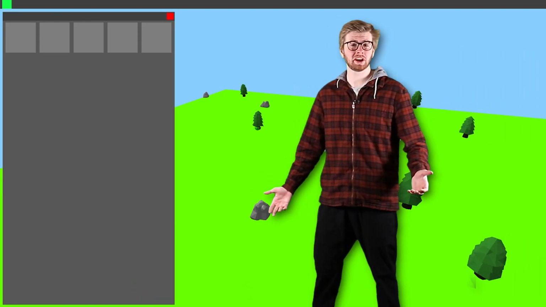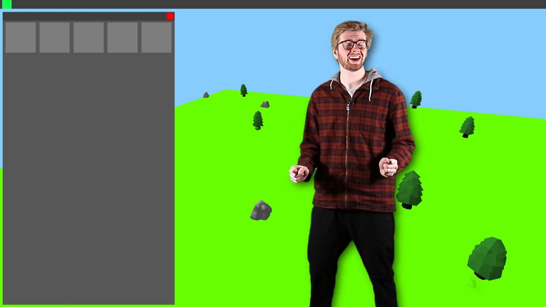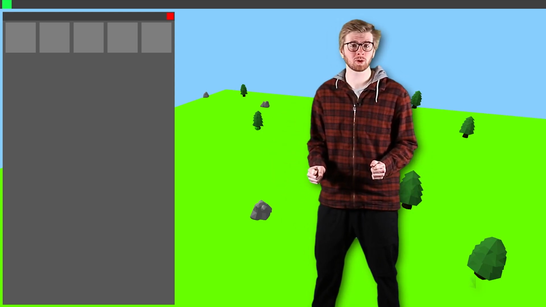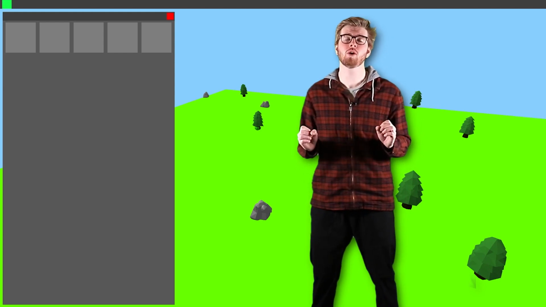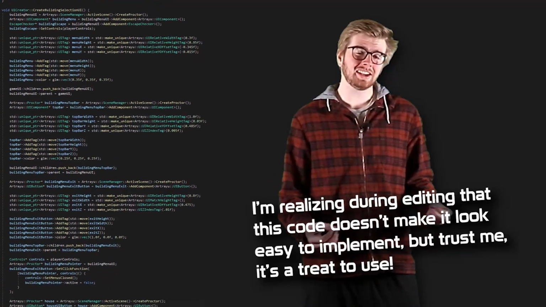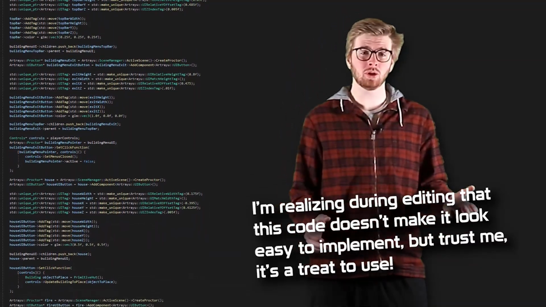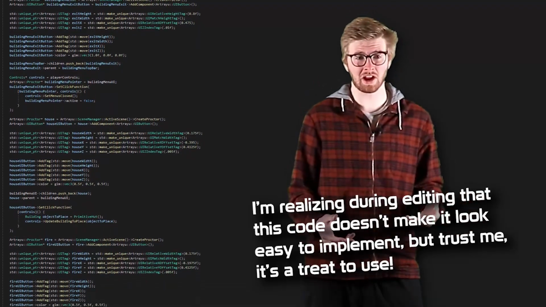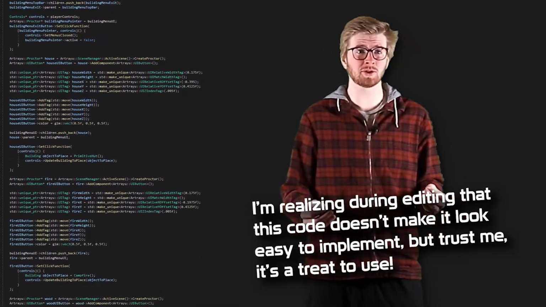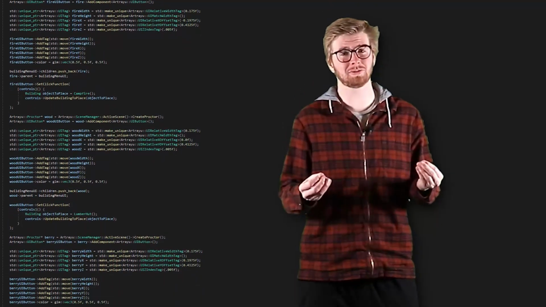But hey, now that I've given the old building selection code the boot in favor of this nice new menu, testing and making sure that things are working properly is going to be so much easier. Not to mention the ease of implementation. If I ever need to implement a menu like this again, it's only like 200 to 300 lines of code and it works pretty much first try versus like 1,000 lines of code and hours of debugging. So I think this new UI tagging system is seriously going to change how quickly I'm able to add new features to the game, which is awesome.